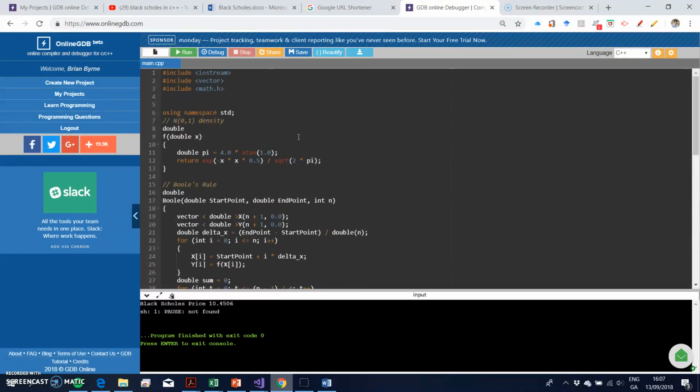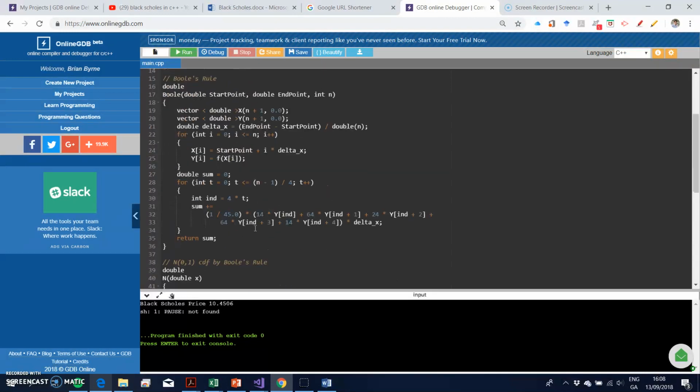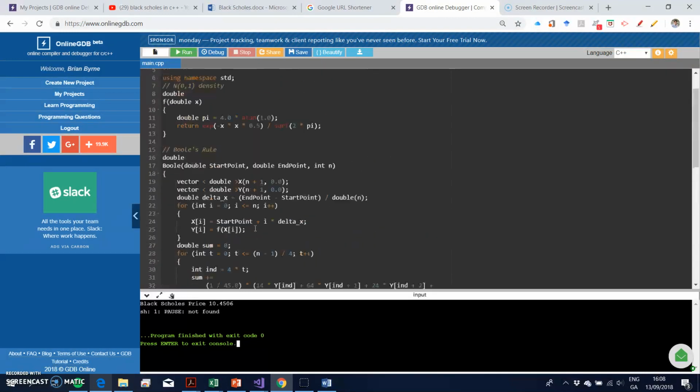So these values work, and obviously the code seems to be functional, and the 10.45 corresponds to a true value that is easy to verify. So I know that the code is working here. I'd like to take one step further.